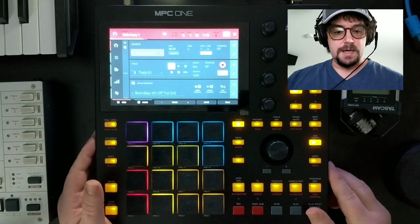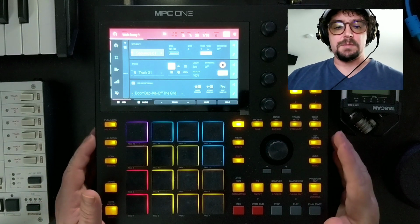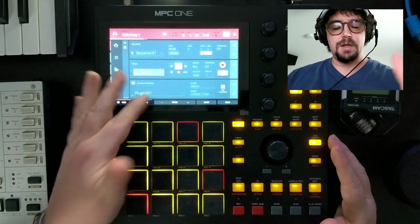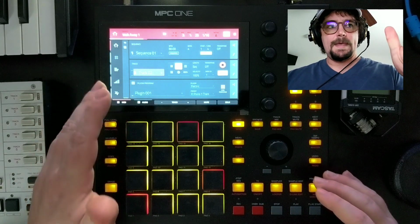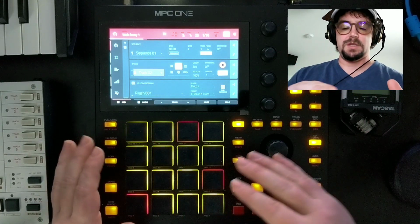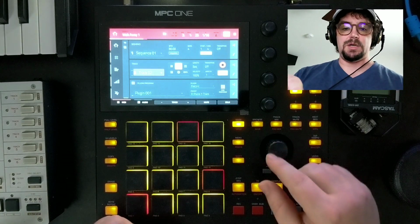Let's see. What else? Oh, man. So I'm sure you already know about this, but one of the coolest things in this device is the fact there are instruments built into it. Plugins, actual VST instruments. And MPCs to me have always been purely sampler based. Like even with files, I don't even transfer them to my MPCs. I literally just go and live sample every sound that I want into my MPCs.